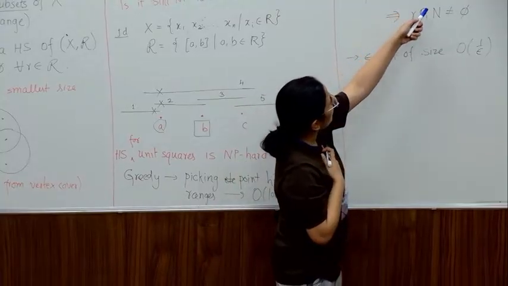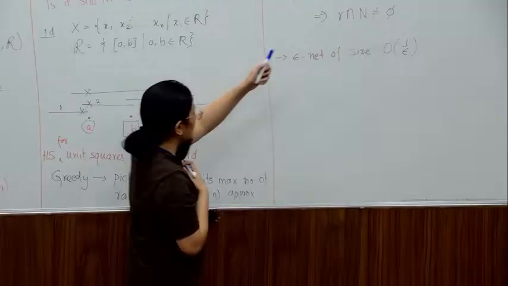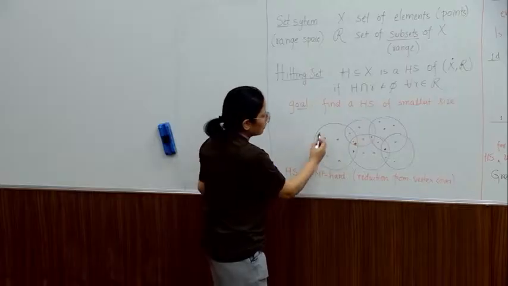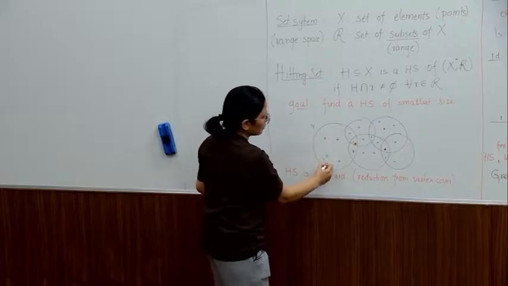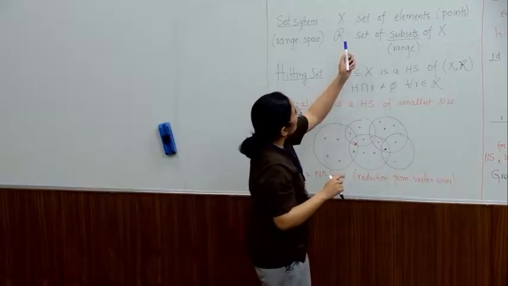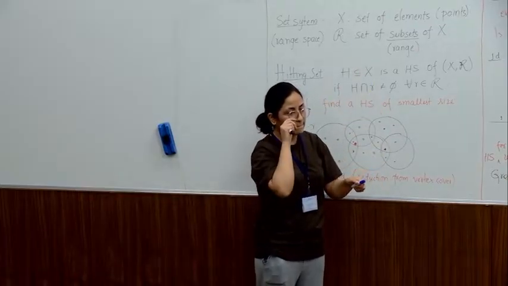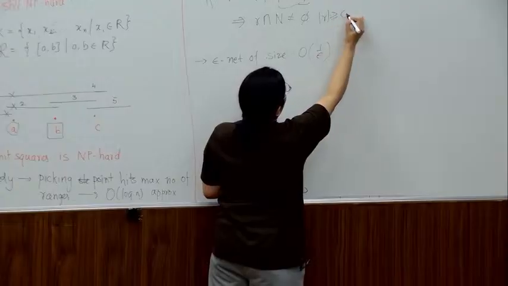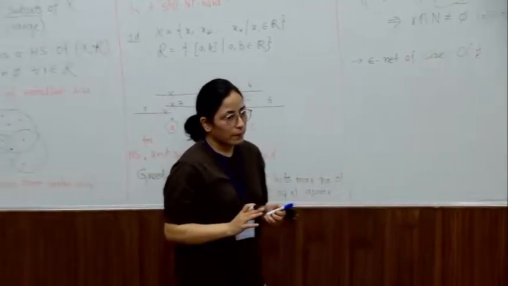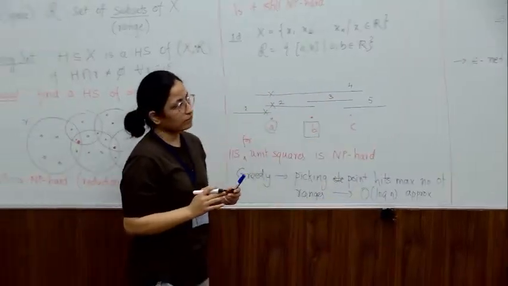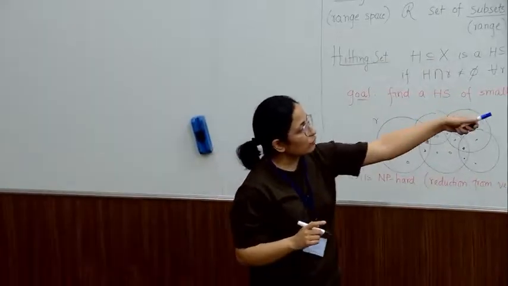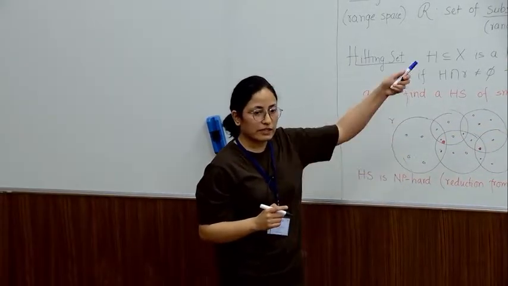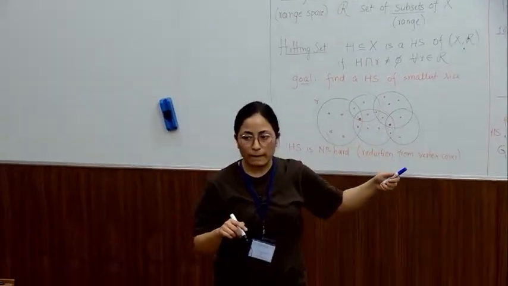Okay, so X is the set of points. When I say R intersection X, I mean the points lying in that range, because I'm not looking at a range as just a set of points. I can write it like this also, that is also fine. But then the cardinality of R would be the number of points lying in that range, so that is why I explicitly mentioned R intersection X.